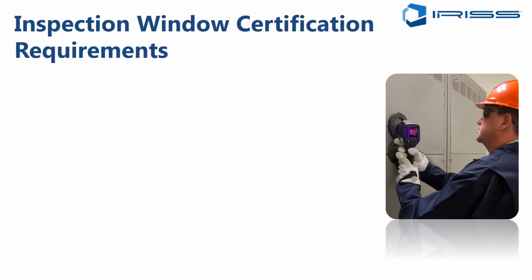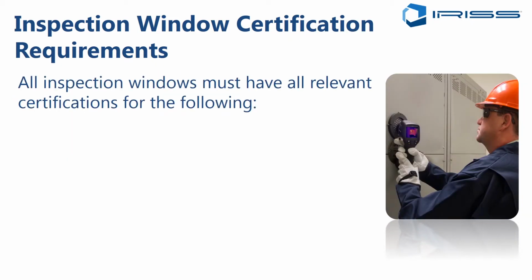So let's talk about the actual certification requirements. There are many relevant certifications that we should be looking at. In North America, we have UL standards. The UL standard 50V is the standard for infrared viewing ports. So any device that you're purchasing would typically and should have compliance with UL 50V.